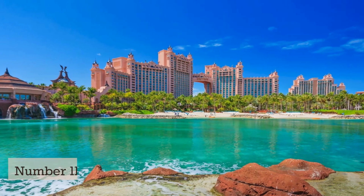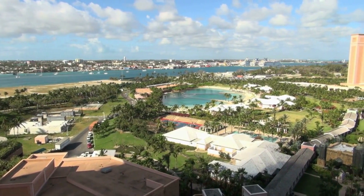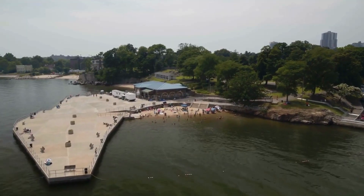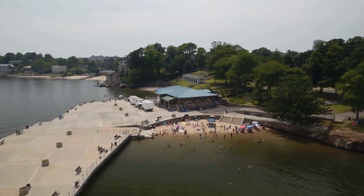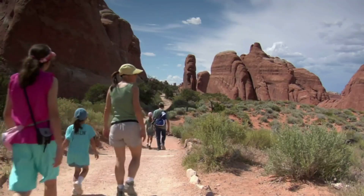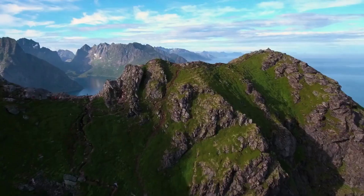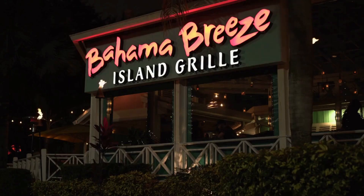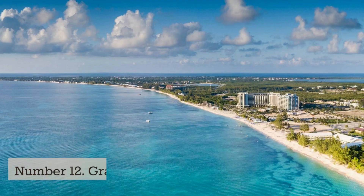Number eleven: The Bahamas. With 700 islands off Florida, the Bahamas was famous for the Atlantis lost-world themed hotel and water park. But the other 699 islands beyond New Providence are quite different. Bahamas attractions include national parks, scuba diving, shark encounters, underwater cave exploration, and six distinct ecosystems. Grand Bahama is becoming increasingly popular, but remember to explore the other islands too.